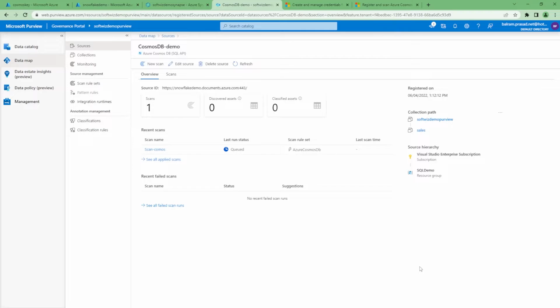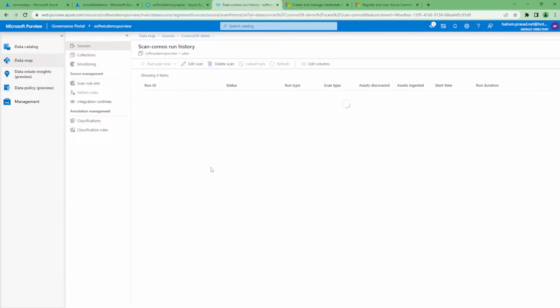Right now it is in queue. Yeah, so this scan has been completed.